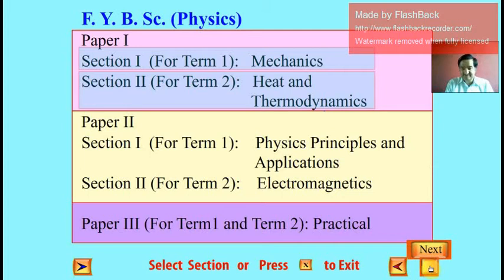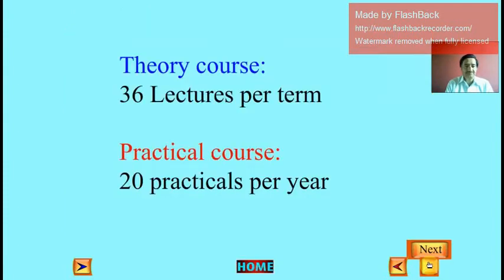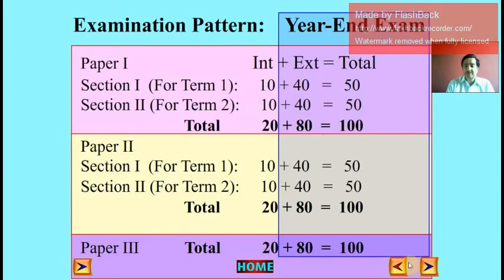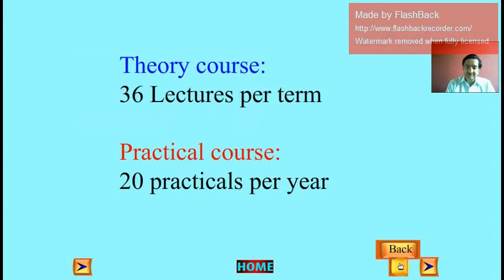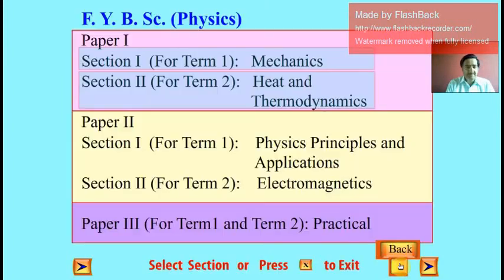Next button is given, then back button is given here, and exit button is given to exit from this package. So if you press next button, it goes to next frame like this. Again next frame. If you want to come back to its original position, then you have to press back button.